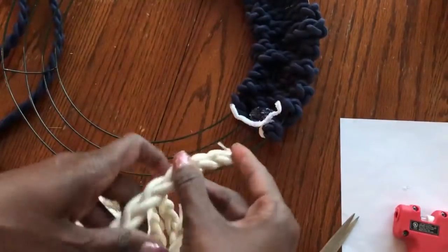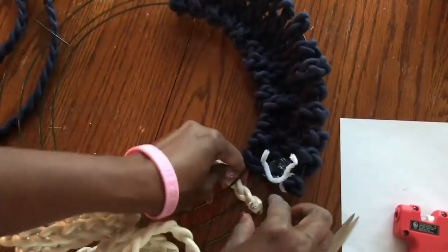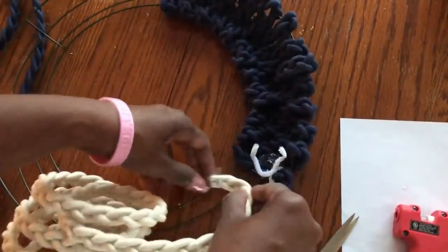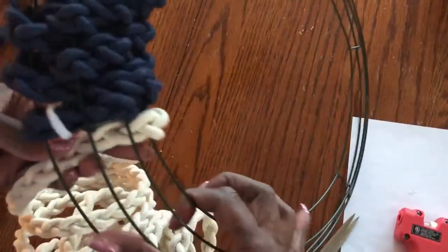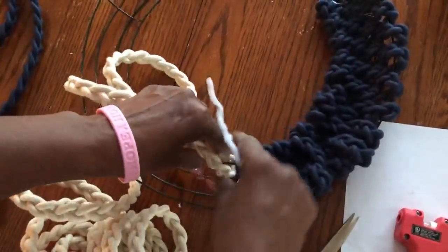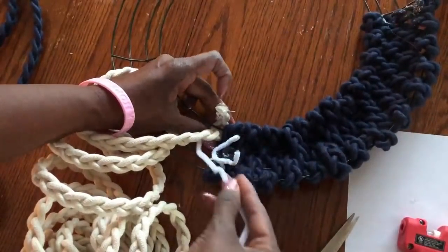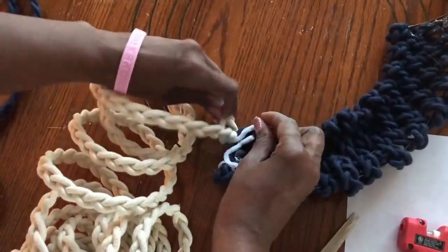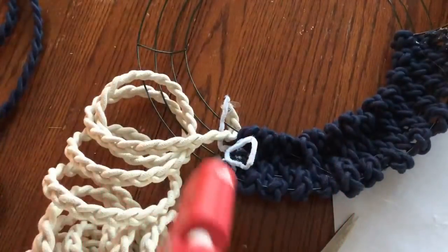All right, so I'm gonna do just like I did the last time, but this time I think I'm gonna start over here since I already have that one. And I'm gonna use this and I'm gonna fold this under. That's the wrong way because this is the front, so I want it to fold like that, okay? So let me find my other Chanel stem. And then I'm gonna put some glue right in there and then wrap that Chanel stem. Matter of fact, I can go ahead and start wrapping that around a little bit right here. And then once I put the hot glue on there, well, I need a glue stick.